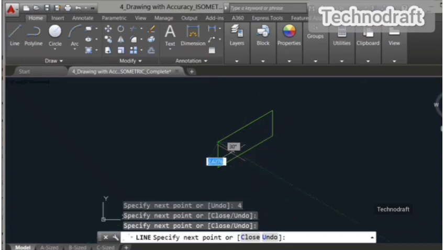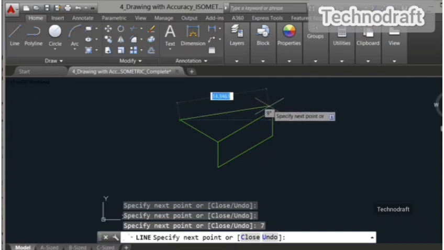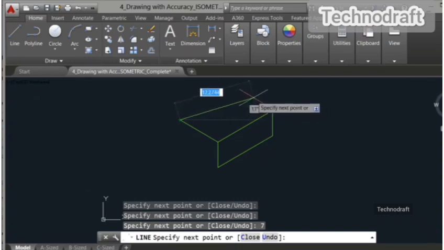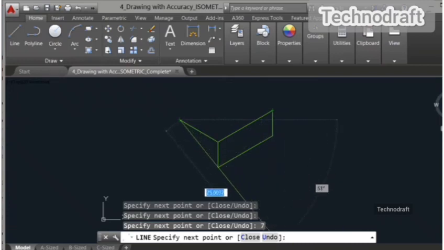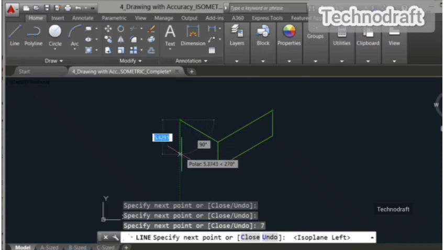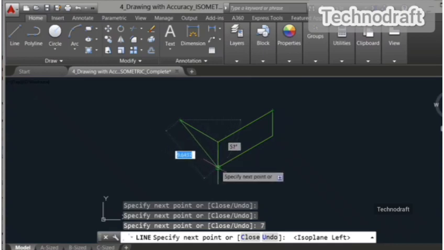So what I can do now, if I hover there and then come down, can you see it locks? That's the whole idea of using the object snap tracking when I'm drawing isometrically. So if I come out this way, now I'm coming out at 150 degrees, which again is an increment of 30 degrees. So I will take that and make that say 7, and then I will come up this way and hover again as I come across. Can you see there? I can do that, but I can't snap this time.